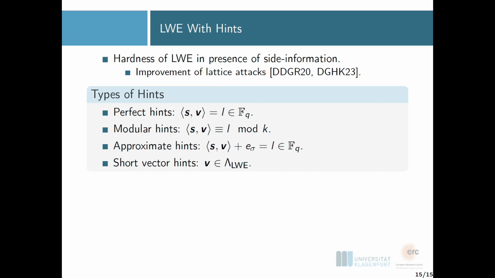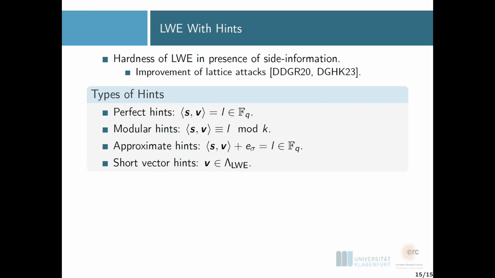Well, LWE cryptosystems are very close to being released into the wild, so people start investigating them for side-channel resistance. In previous work by Dachman-Soled et al., they thought about which types of hints coming from side channels can be incorporated into lattice algorithms. And then they came up with 4 hints. To make it short, because time is running out, of these 4 hints, one we cannot integrate into polynomial systems, and this is the last hint, the short vector hints, because they don't involve the secret.